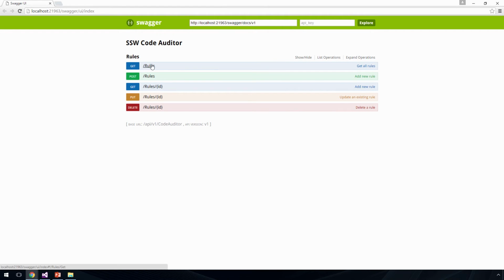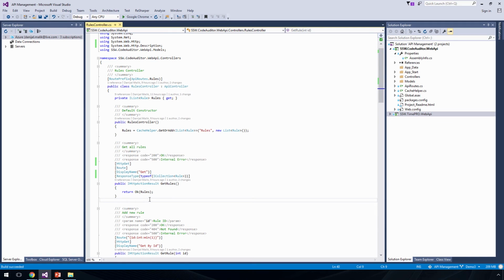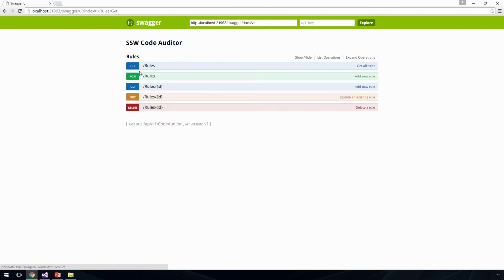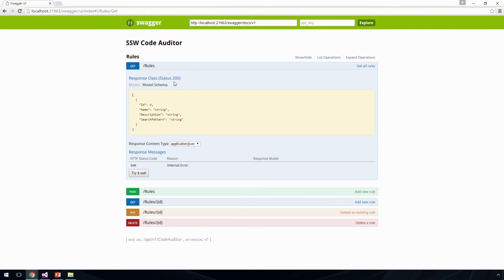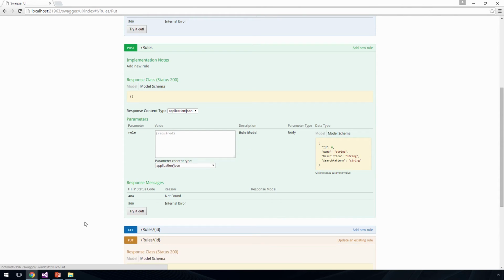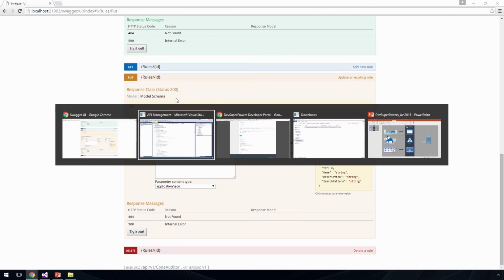So if I go to rules now and go to get, probably have to build it again. Yep, but you can see that status code here. So this is a default one, but you can see other response messages. So this one by default is 200, but for update it should come up with something else.